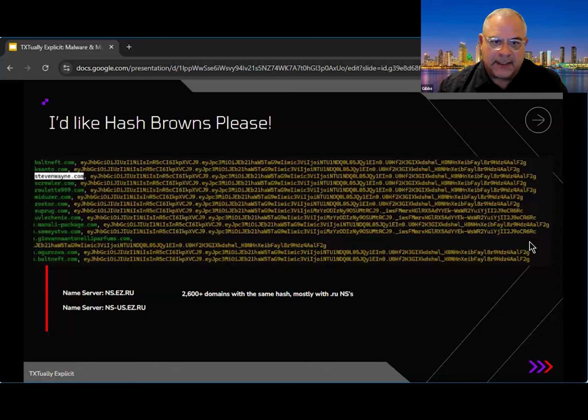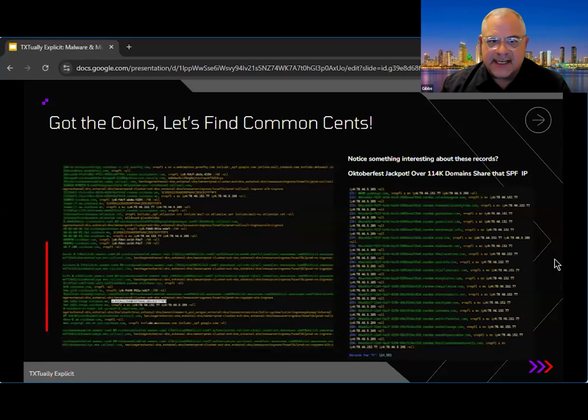So, I highlighted one here called StephenWayne.com. And I have to wonder if he knows he's been hacked. Because StephenWayne.com, when I looked it up, is not in Russian, but obviously has some .ru name servers there. So look for those strong pivot points for clustering, and very often you might use them for takedowns. On this one, it was also interesting that you'll notice the signatures matched up, 1F2 at the end of the hash. So whatever that is, this is an interesting find.